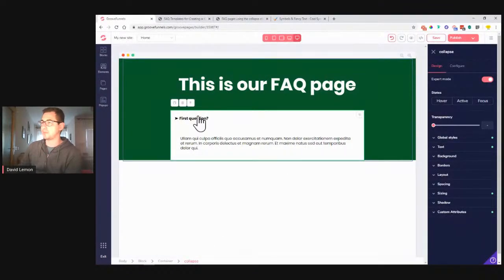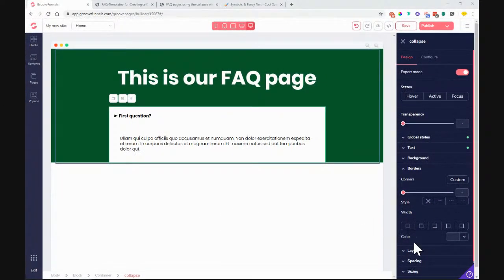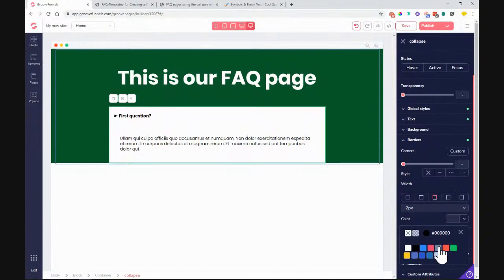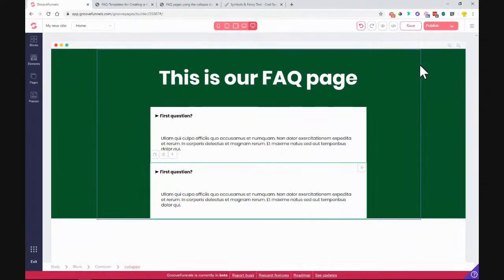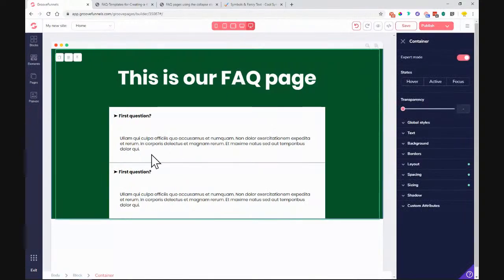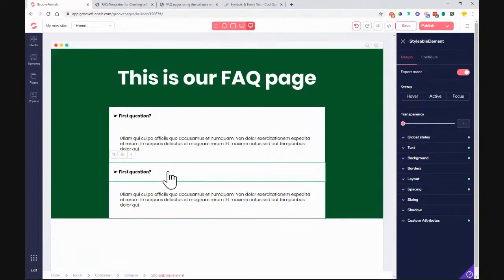So I want to choose the collapse element, and then in the borders on the bottom part, which is over here, you see that the white part is highlighting the place where the border will appear. I want to put a slight border, maybe 2 pixels, and I want to make it a bit darker gray, like this. Okay, so once I duplicate it, it will be visible. Let me just close this and then show you. Okay, as you can see here, here is the first one, and then here is the second one. So I will make sure that this one is closed.